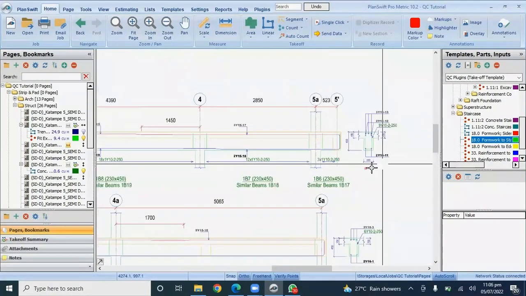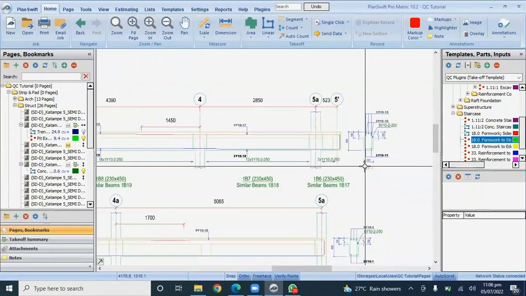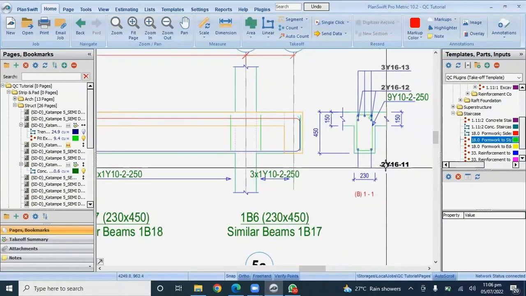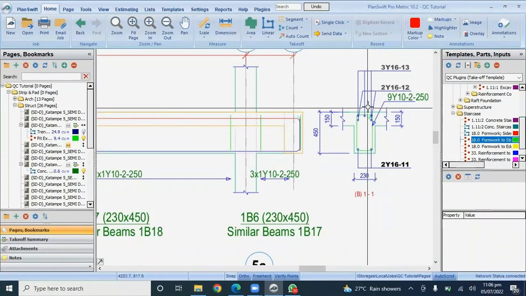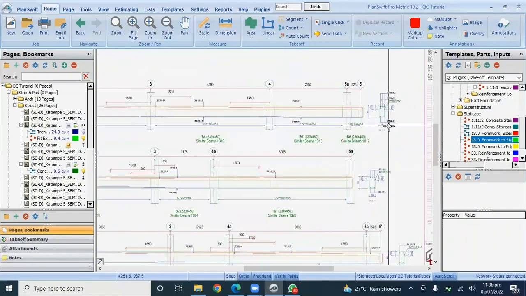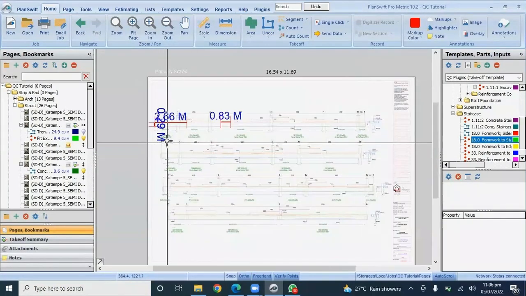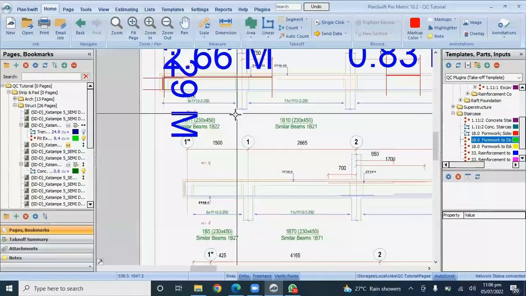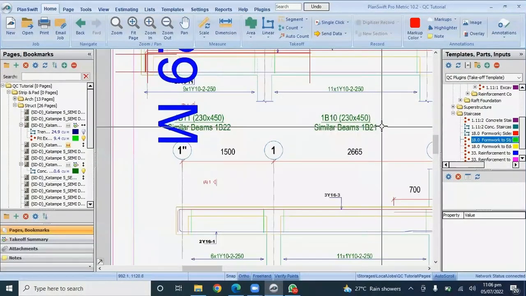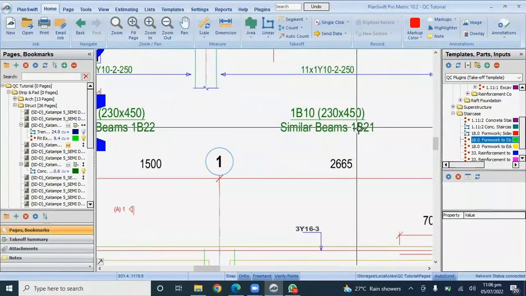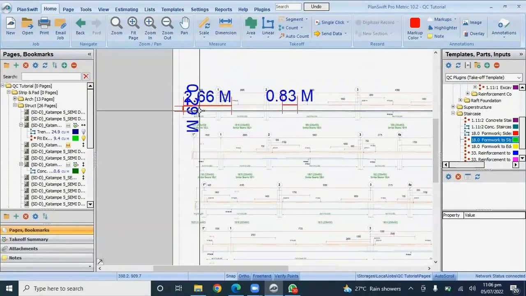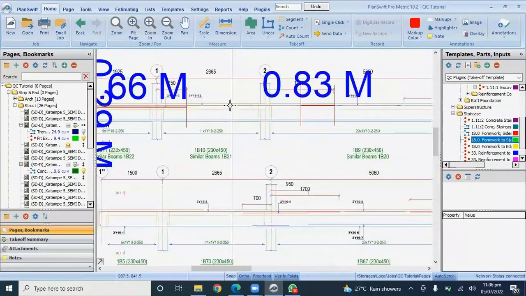So the full length of Y16 on this grand beam is 3 plus 2, we have 5, with extra length, which is 2. If you want to take off for this one, know that this beam is in two places. That's why they said similar beams 1B to 2B. So whenever we are measuring, we are going to measure it two times.